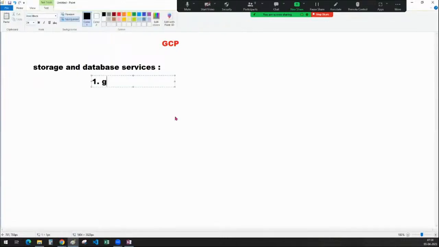In this one, we are first going to see Google Cloud Storage, which acts as a data lake in the GCP. So we will learn what a data lake is, why Google Cloud Storage is considered a data lake here, and how much data we can store in Google Cloud Storage. All of those things we will see.